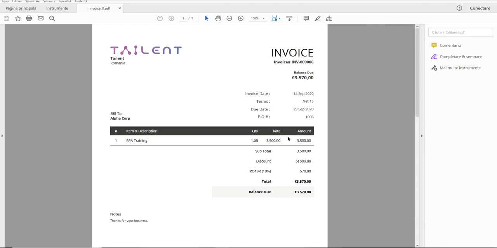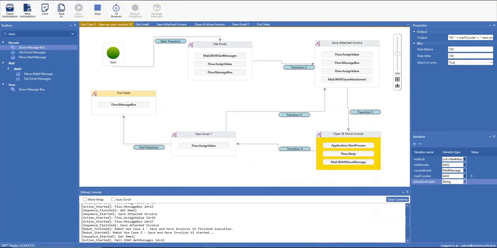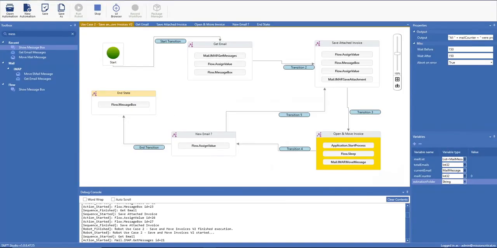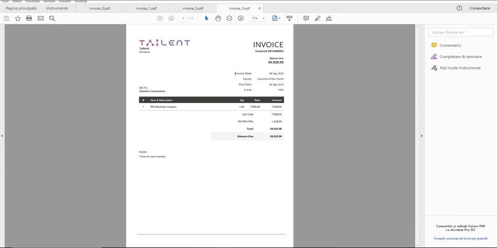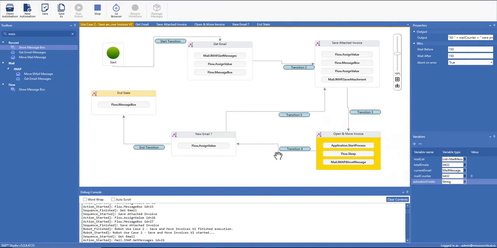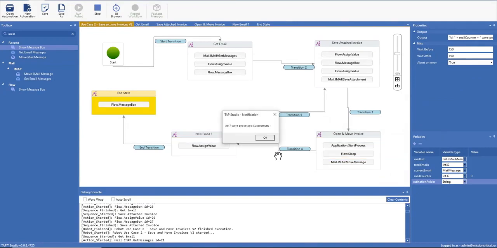And here it is downloaded and opened. And we have the confirmation that all 7 invoices were processed successfully.